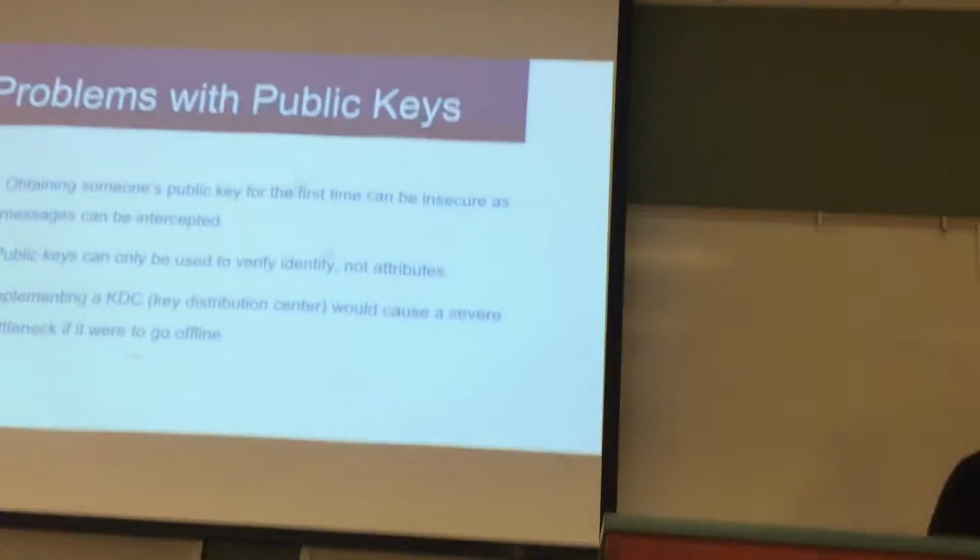And then the final problem occurs when we try to fix the first problem. If we were to have a key distribution center to safely distribute keys, that could cause a problem as well, because if the KDC, or key distribution center, were ever to go offline, we would have no way to authenticate keys or distribute them, and that would cause internet security to be basically non-existent until it came back online.